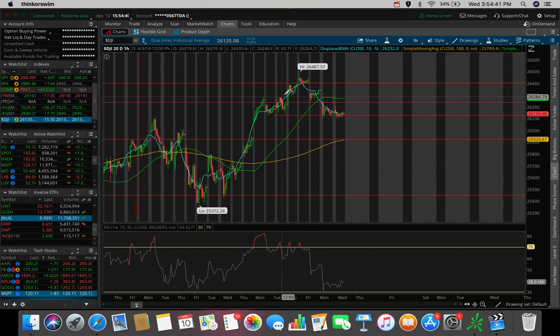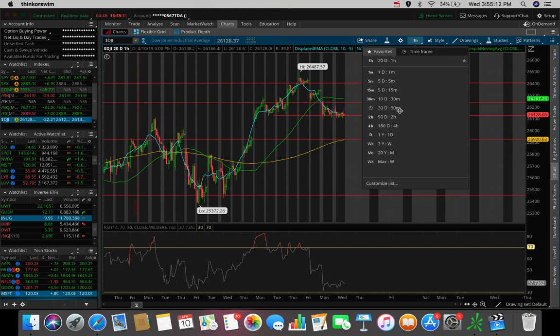And we can see it a bit easier here. We can see it's maintaining that support very nicely from a couple of days ago, like I said. And sometimes it's just easier to look at a couple of different time frames. I think it's always good to look at a bunch of different time frames when doing your analysis, especially if you want to see some shorter term intraday movement, what's been going on over the past, let's say, week or two. It's a pretty good idea to look at the 20-day chart, let's say the 10-day chart, the 30-day chart, and you can always customize your charts here.